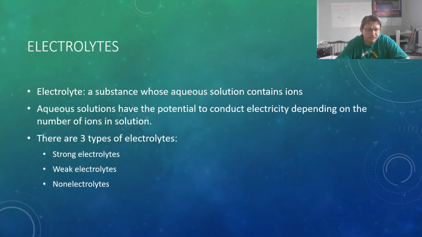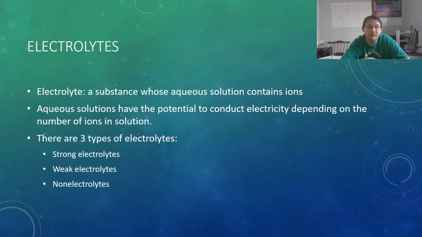Some other covalent compounds, when they dissolve, will produce ions as well. And typically these are substances that will produce acids. We'll talk about them as well. Now, these electrolytes are going to be able to conduct an electric current. Now, this says that there are three types of electrolytes. It's actually probably not written correctly. There are three categories. There's actually two types of electrolytes. It's either a strong electrolyte or a weak electrolyte.